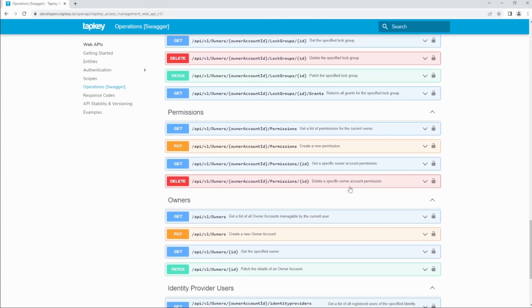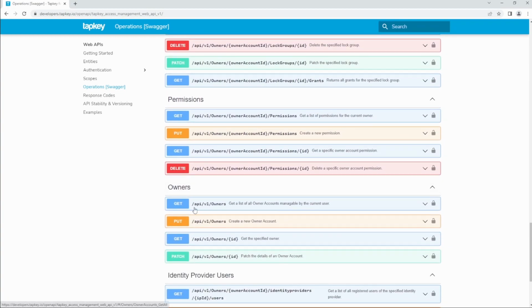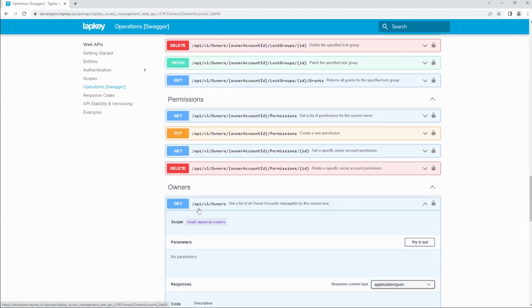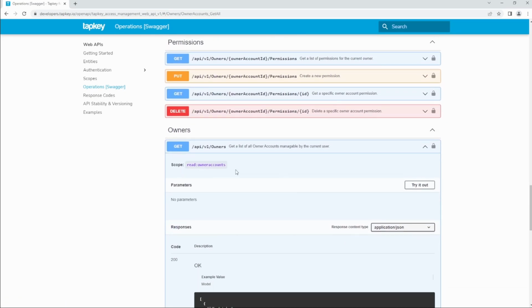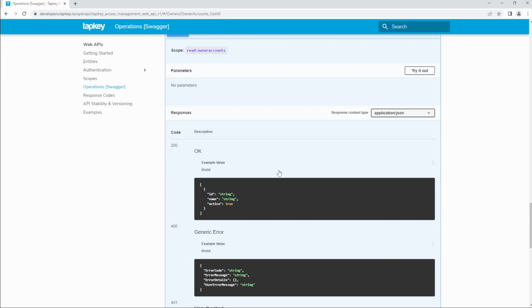So the first call is the owners. So we see it's on /API/version1/owners. We need a scope, read owner accounts, and we'll receive the owner accounts with the ID and name.